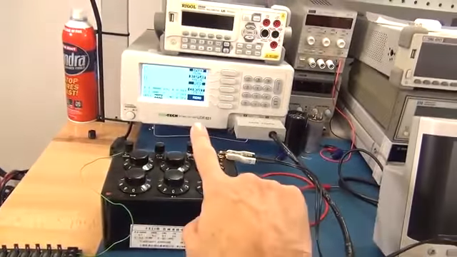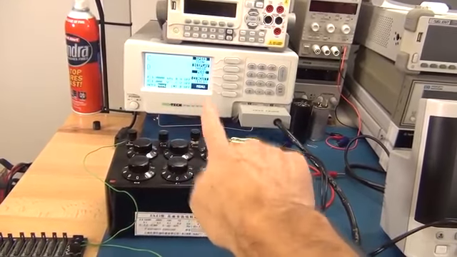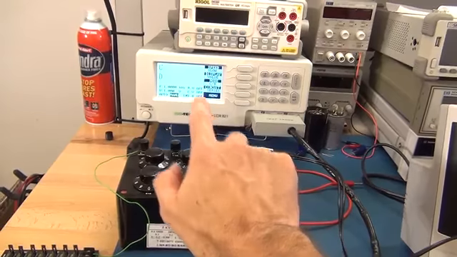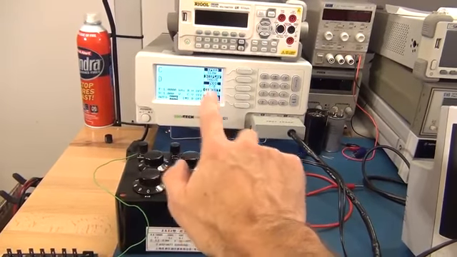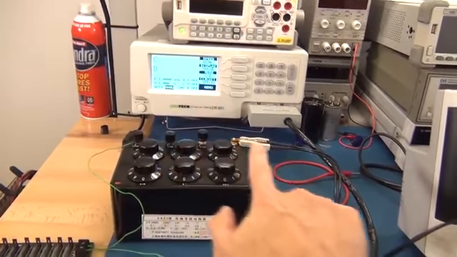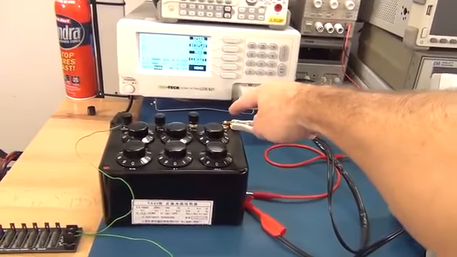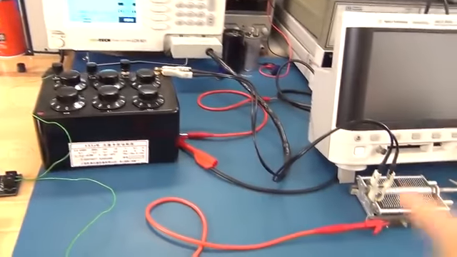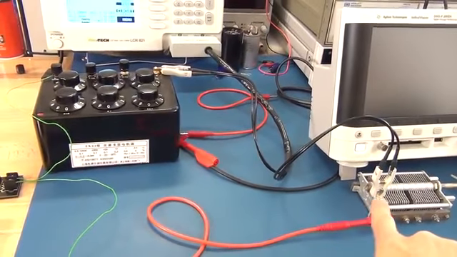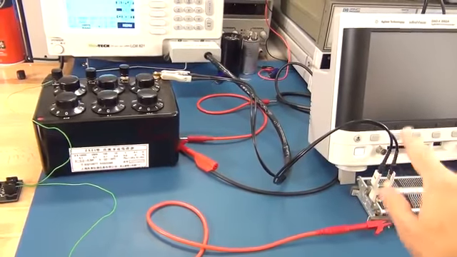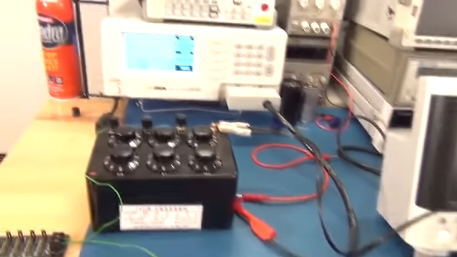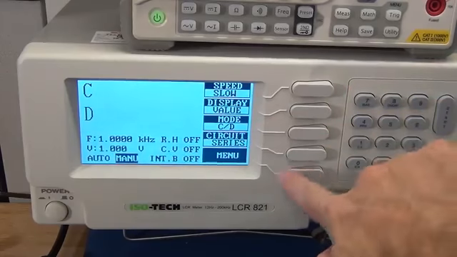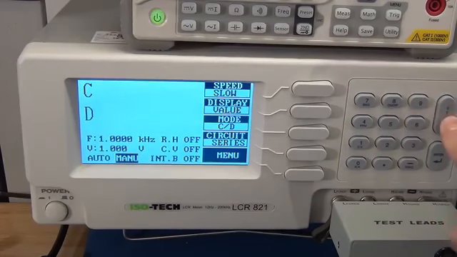Right, so what I'm going to quickly do is check the measurement of the capacitor. I've got the Isotech LCR meter over there, which has very good accuracy in terms of measuring inductance, resistance and capacitance. I've got it connected at the end of the resistors over there and to the capacitor, so that it's measuring what we were measuring on the oscilloscope. We'll run the test and see what measurement it comes up with. Right, we're ready, set to go. I'm going to start the measurement.